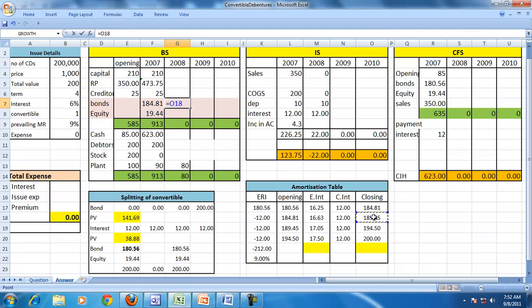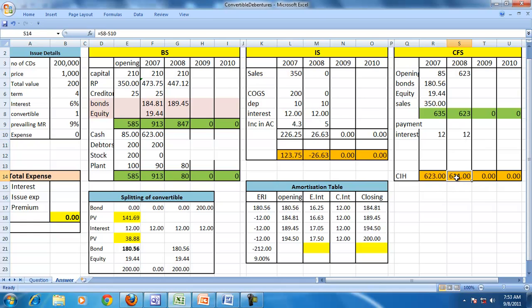because we already calculated from the amortization table, and the increase in the change in the value of the bond will be booked in the income statement. So there is a loss of minus 26 million, and that will be transferred to the income statement. No change in the cash flow, because 623 is the opening, and no inflows except interest for the period.